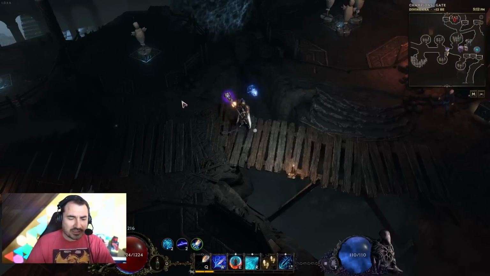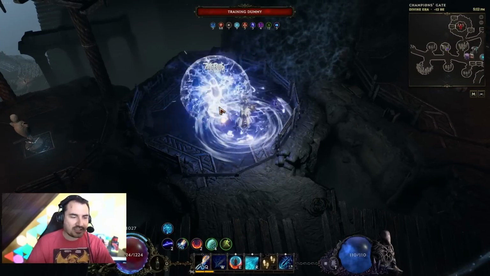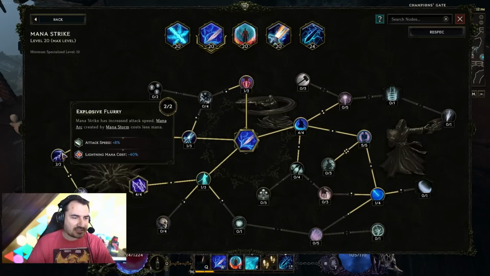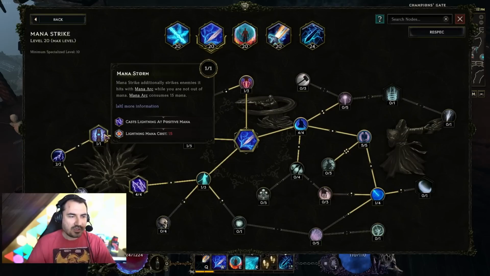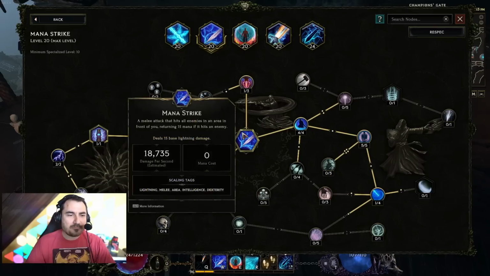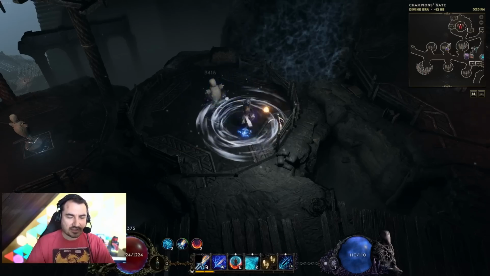And overall, the character plays like this. You Mana Strike constantly, it gives you tons of ward, and the reason it does that is because it spends mana with lightning at positive mana. It costs 15 mana. It gets reduced to, I don't know what that is, like 9. But Mana Strike itself gives a lot of mana. We do want a surplus with Mana Strike because some of the other skills cost mana.